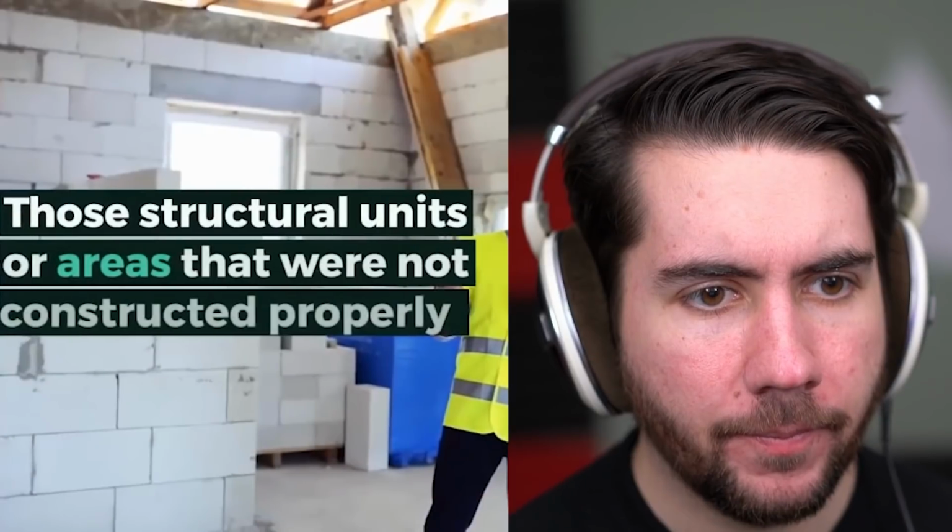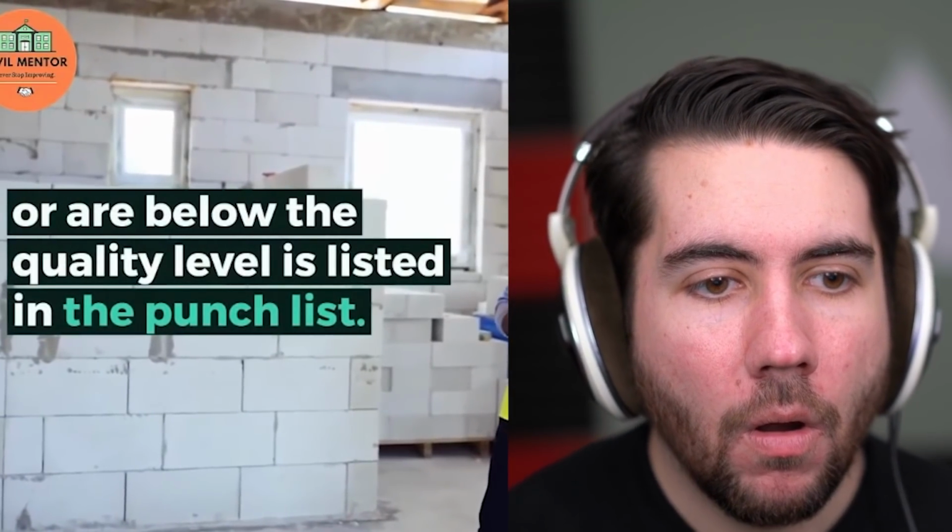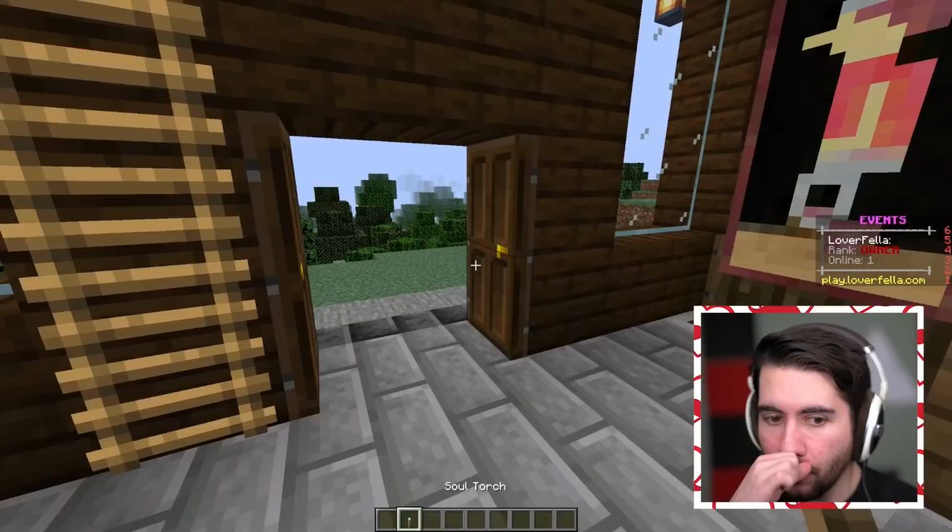Once a project's completed, they make a punch list. What is a punch list? Structural units, or areas that were not constructed, or are below the quality level, are listed in the punch list. So you basically go through and mark things that you don't particularly like. You might have seen people do it with painter's tape, and they put tape up on your wall. So we'll use a different thing. We're gonna use a soul torch.